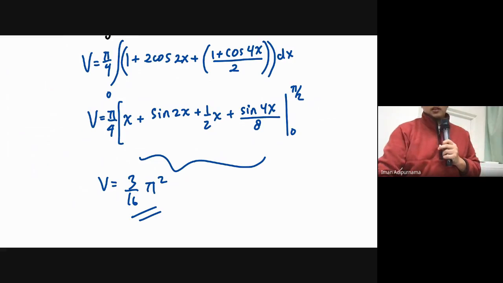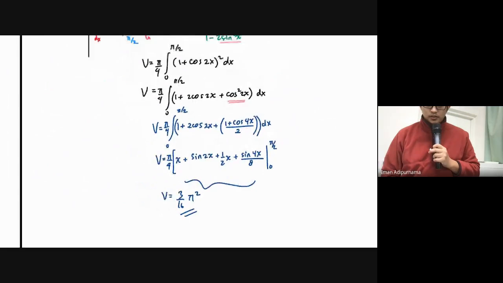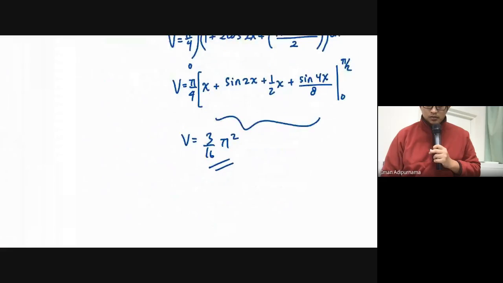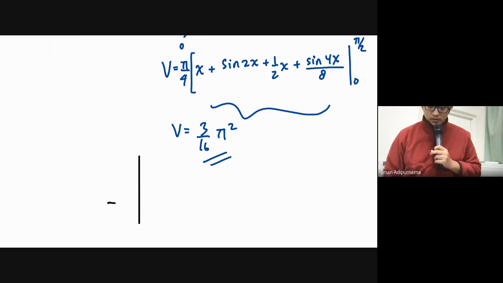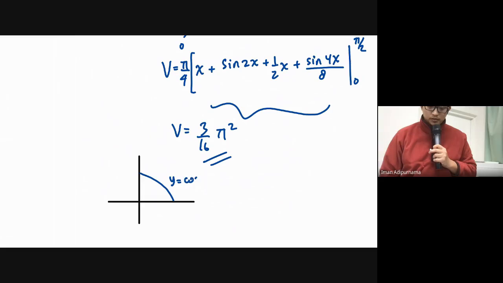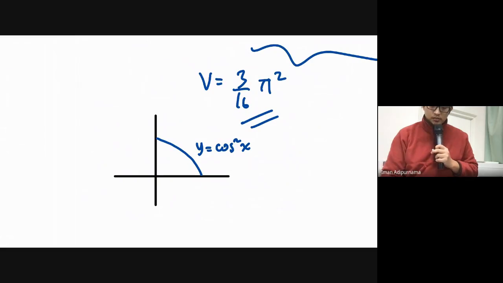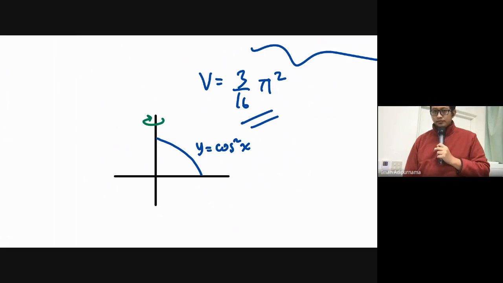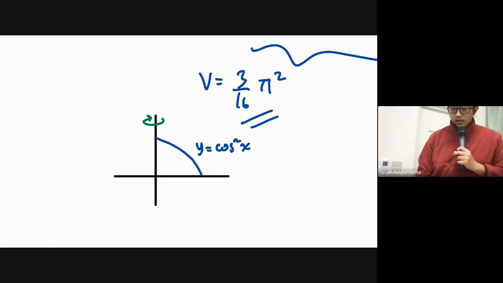Now moving on to the second question, rotated about the y-axis. Okay. So the first was the x-axis. Now the y-axis. So let me draw one more curve. Let's say this is the curve. This is our curve. And then my rotation is here. So you can have the same disk if you want, and it will be dy.